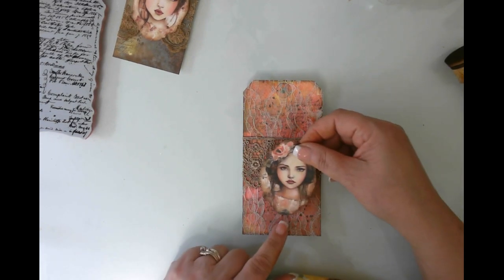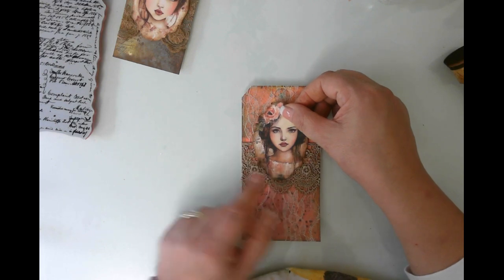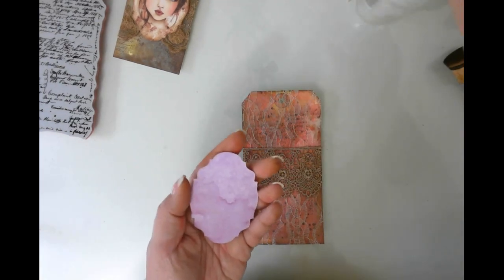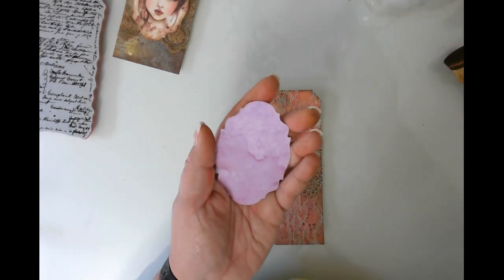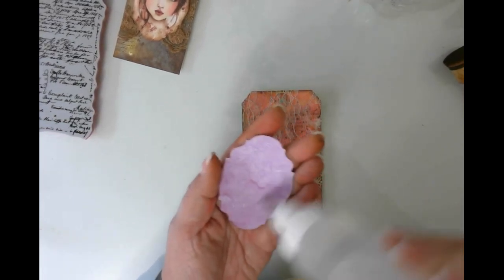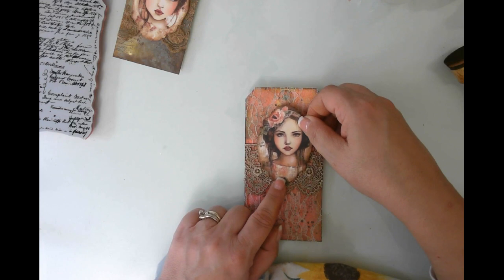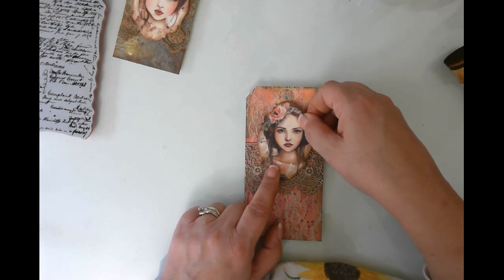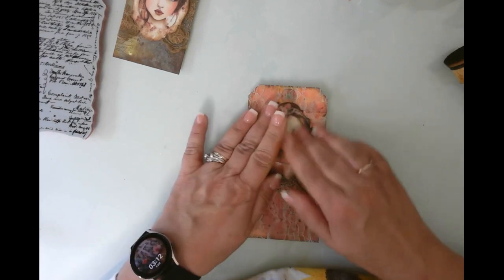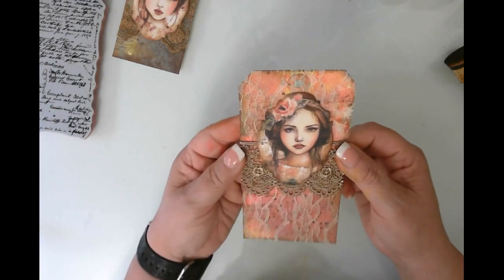I love that now that it's trimmed down. I think I'm just going to set her up like that, maybe about halfway. Just want to clear that hole there. My printer ran out of ink, so that's why that looks like that, purple on the back, but that's okay because we're gluing it down. So let's just put her right there. Again, I'll put an eyelid on there, and I will probably put a sentiment or something pretty there. So that is our second tag.